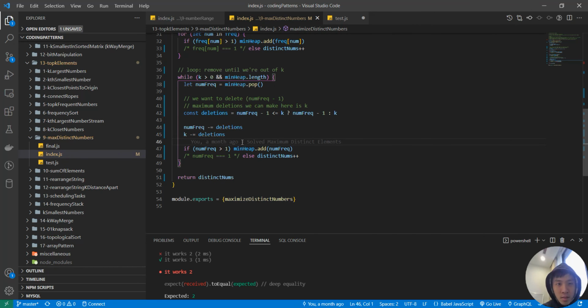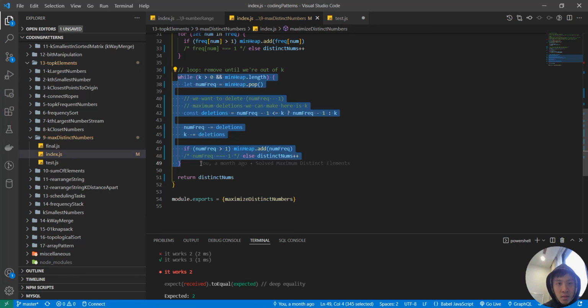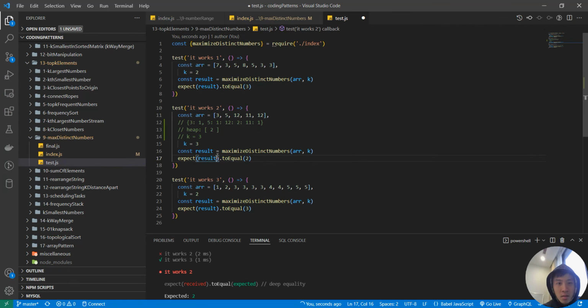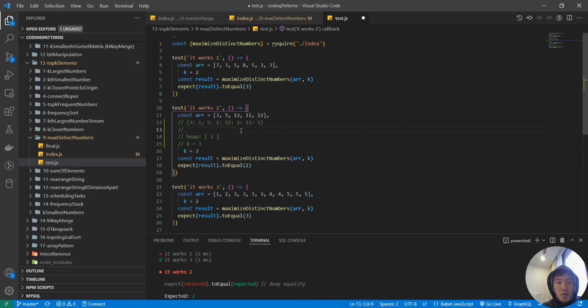I know why, because inside here, for the first iteration we take out 2, right? And we want to delete one occurrence only, so that we are left with 1. The distinct number is initially 3, right?